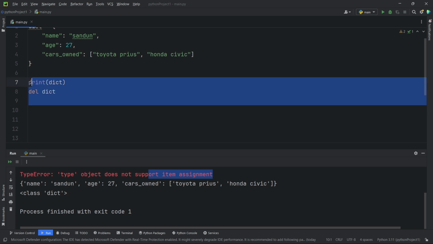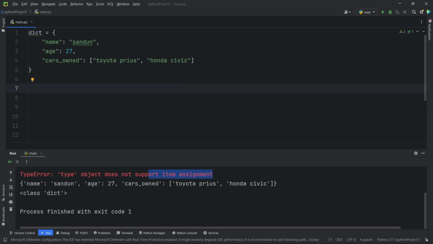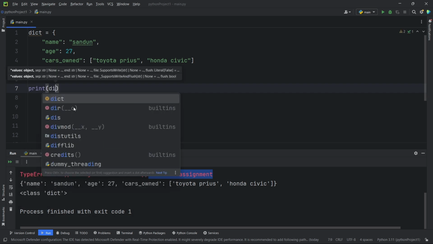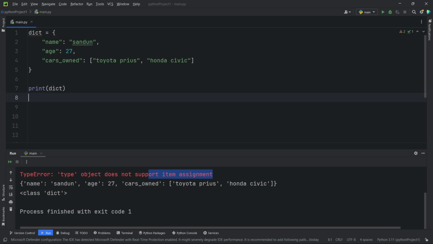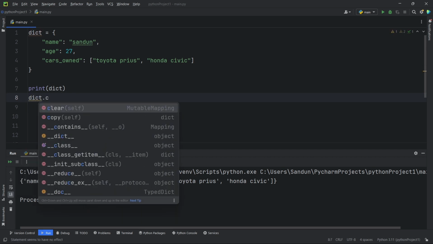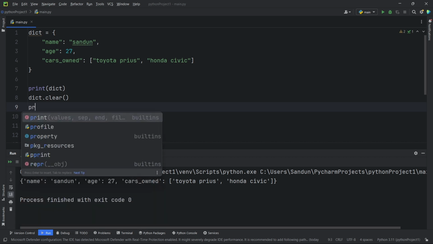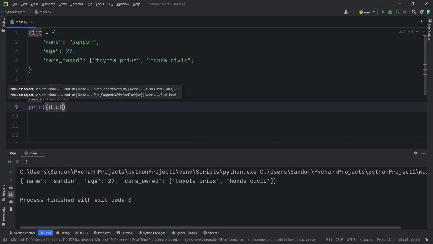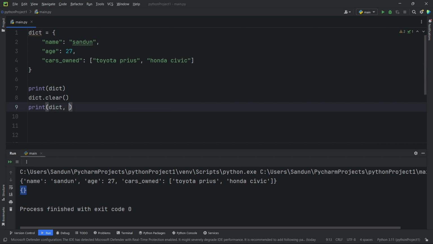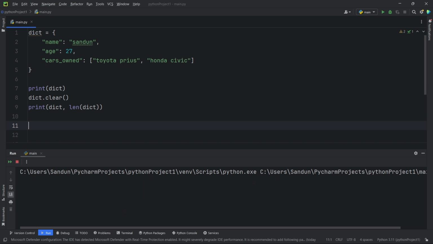So anyway, we learned how to delete a dictionary completely. And also there's a method to clear all the key value pairs. So here I am printing the dictionary as expected, we will get the results, but also we can clear all the key value pairs. So here we can use the clear method. After running the clear method, let me call the dictionary again, and when you run this one, you can see that the dictionary is empty. You can further verify this by using the len function, and we will also print the result. So len of dict, and the length should be 0.